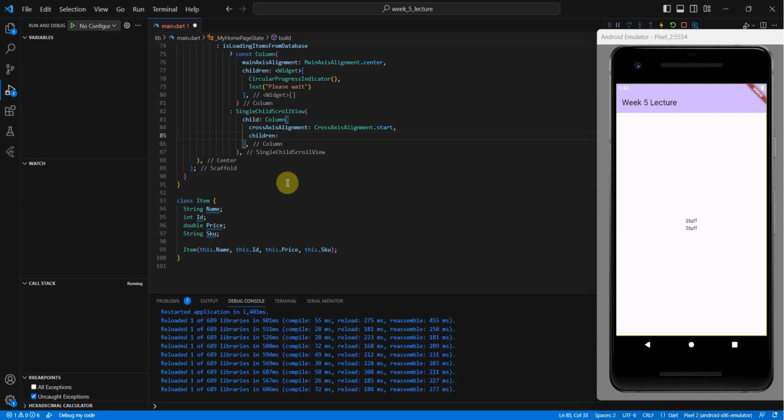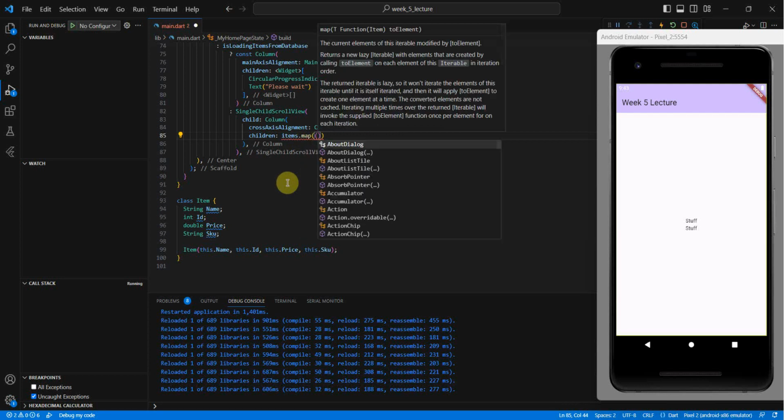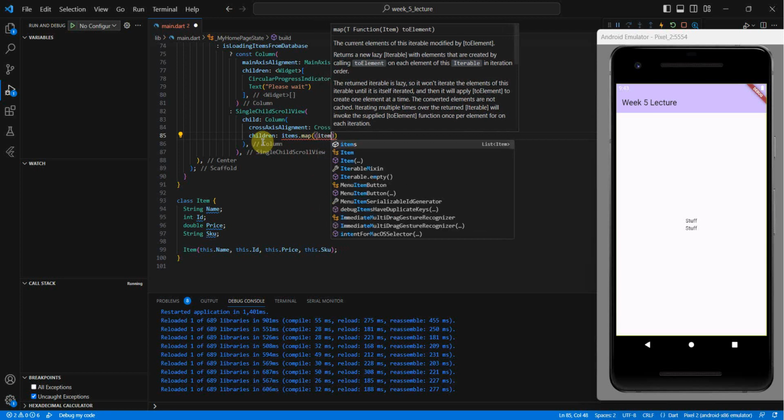So what we're going to do is map the items, items.map. It's kind of like with that for each: for variable in my list, the variable is going to be the instance, the element that we're iterating through, one at a time. So we're just going to call this item.